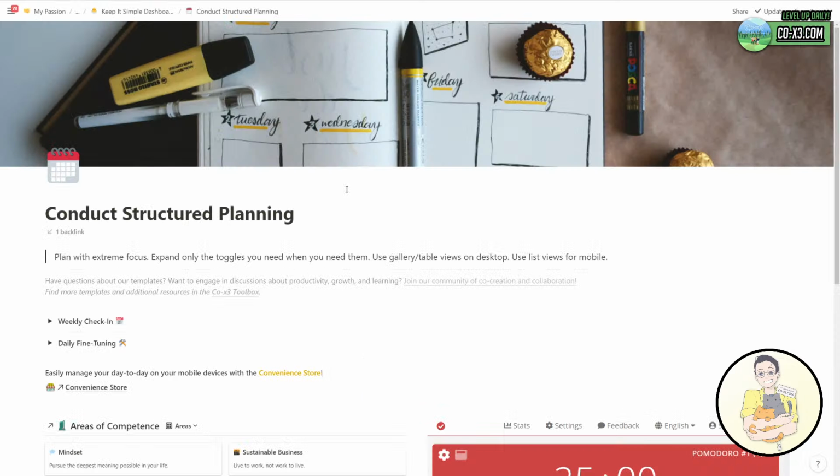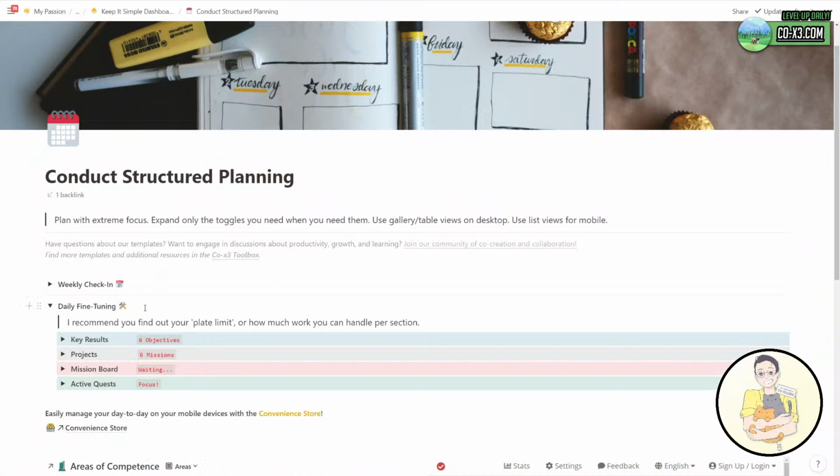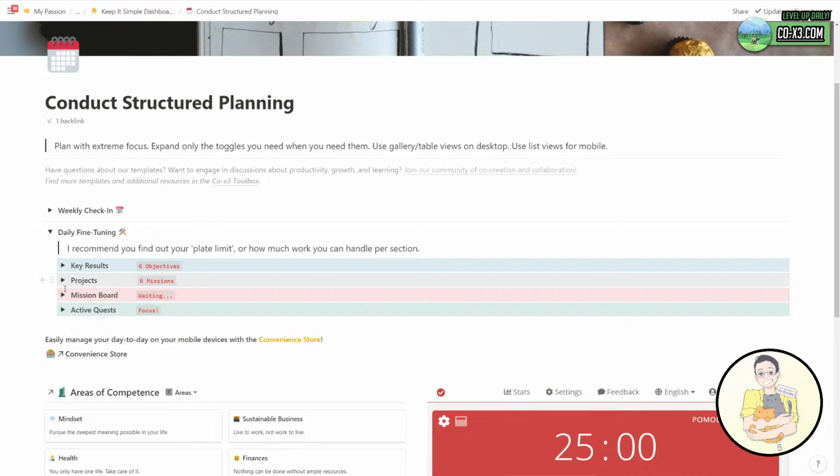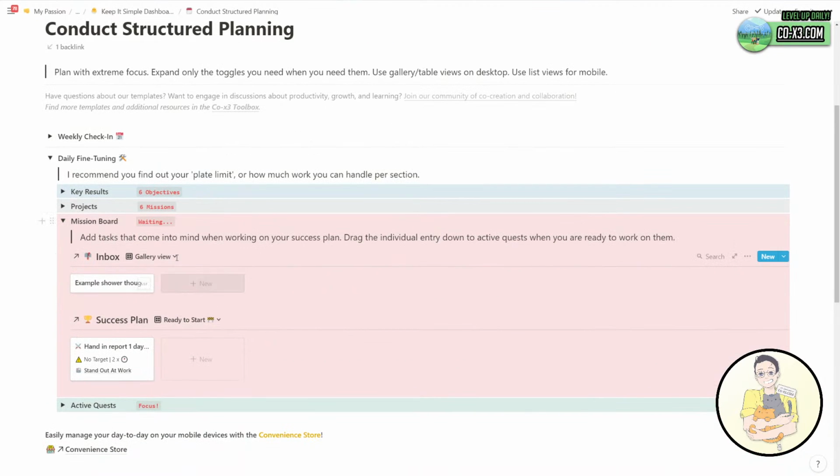And again, Notion is really good for having linked views, in the sense that we can put the linked views everywhere. We can populate them in different places. For example, if we put them inside Mission Board, we can see all the shower thoughts that are coming up, and then we can drag and drop them into different parts of our system when we're ready to take that onward, to make that decision and put it forward.